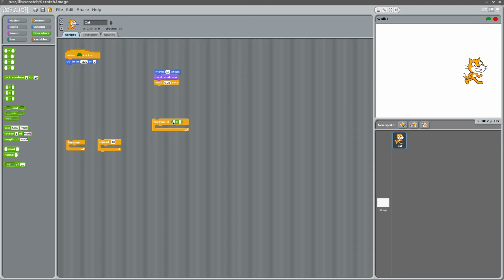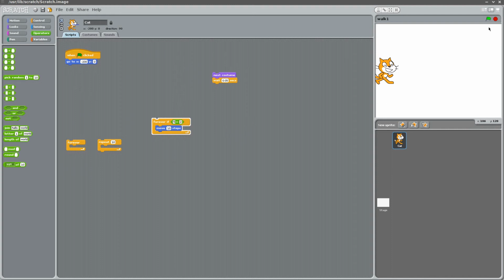So if I say forever if 5 is equal to 4, I want to move the cat 10 steps, we can execute this, and as you can see, nothing happens. It's highlighted, but the cat is not actually moving, because 5 is not equal to 4.